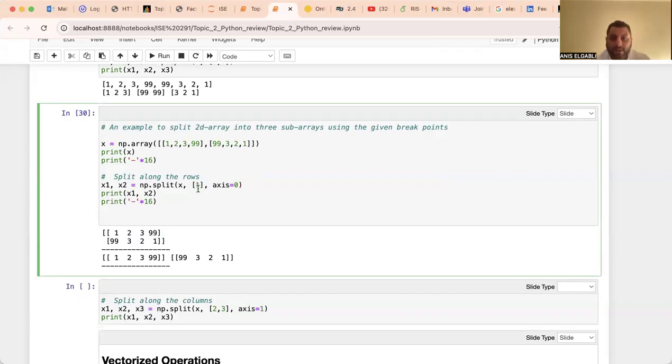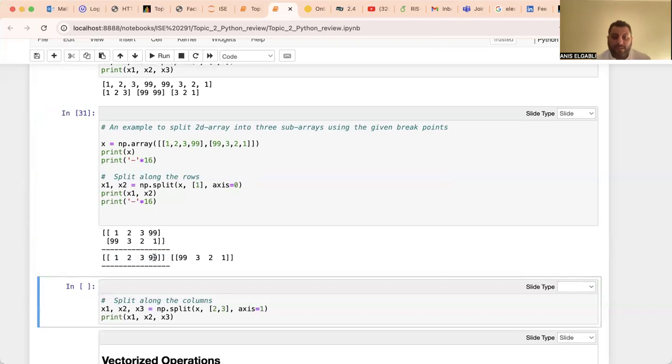When I pass it inside brackets, that means I want to cut along axis 0, along the rows, at the row with index 1. So the row with index 1 will not be included in the first part. It will be in the second one. Since there are only 2 rows here, we will produce the same result.